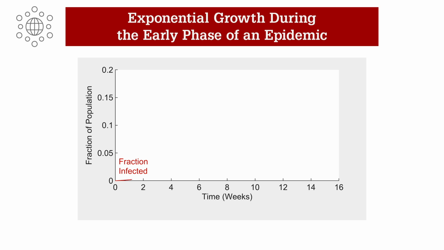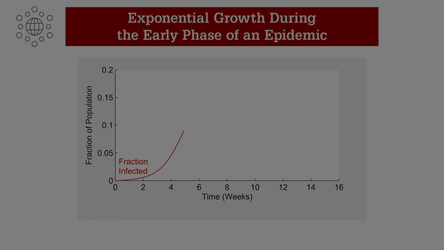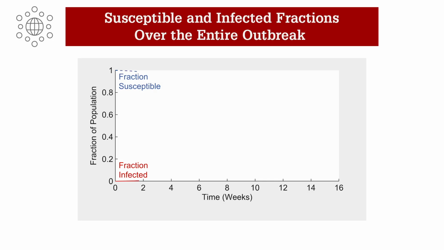This exponential growth is illustrated in this graph that shows the increase in the number of infected people over time. Exponential growth cannot continue forever. Assuming that recovery from infection leads to immunity, as time passes in the epidemic, more and more people will already have had infection, meaning there are fewer susceptible people in the population. The reproduction number will decrease because an increasing fraction of contacts will happen with people who can no longer become infected. Just to say, this plot has a different scale on the vertical axis to allow us to see both infected and susceptible people on the same graph.